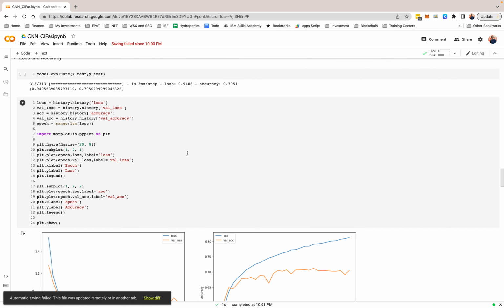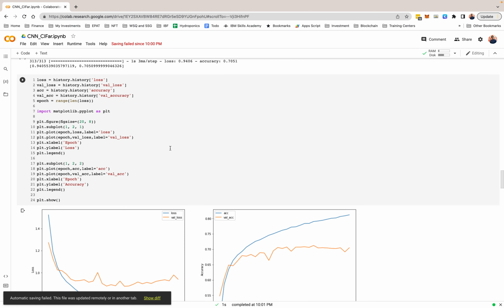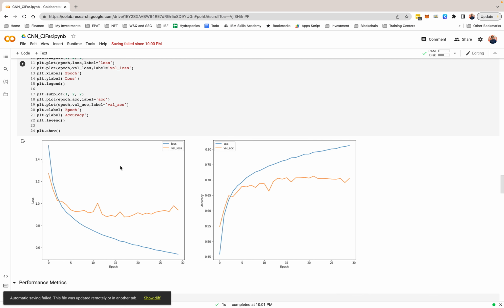And if we plot the loss and accuracy, the blue line is the training data. For the training data, the loss reduces with epochs, but you can see that the validation loss is not reducing with the epochs.